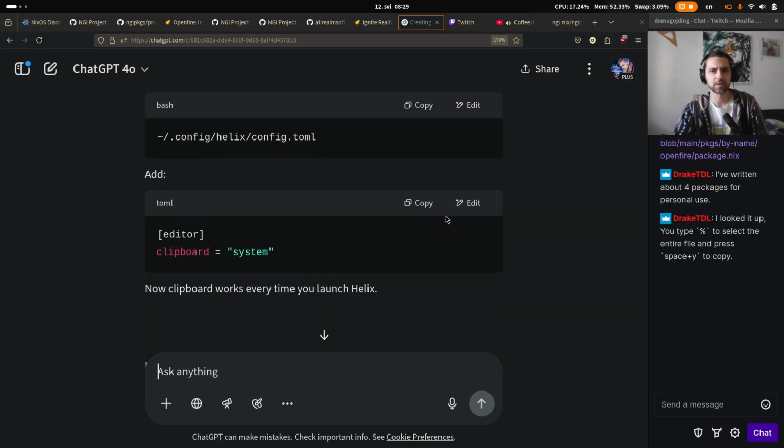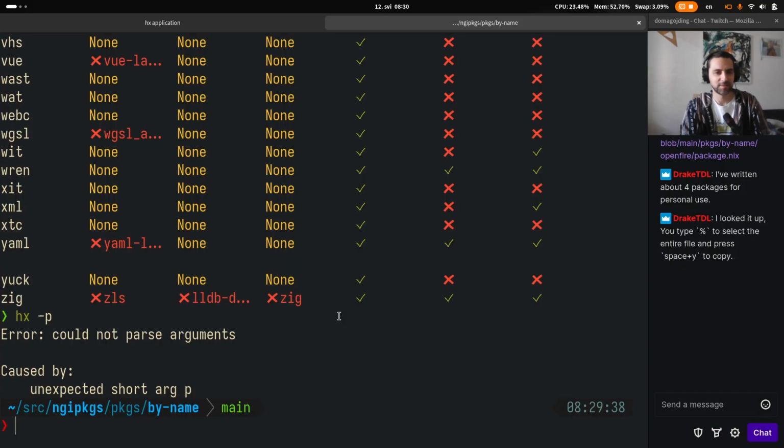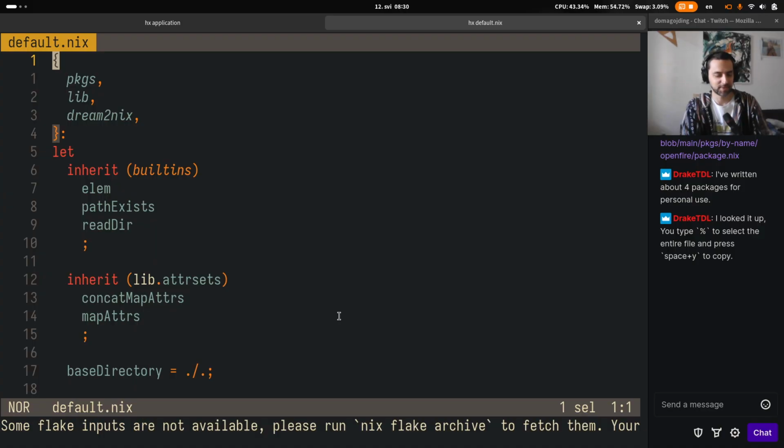Editor. How did you look it up? You looked it up in the docs. Yeah. You type % to select the entire file and press space Y. What is it? This? No. Where is it?